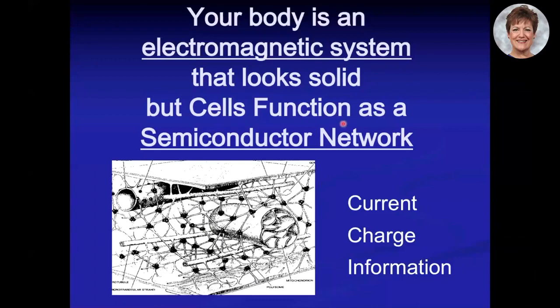And the cells in your body function as if they are a semiconductor network. You have water molecules that line all of these membranes and cells in your body, and they vibrate, they flicker. And when they flicker, they create this little hole that makes your body, for all intents and purposes, like billions of little semiconductor chips. It's like your silicon or germanium chips, gazillions of them, right? Those semiconductor chips convey current. Becker found that you're more positive at the top and negative at the bottom, more positive centrally, more negative distally. And if you measure current between your middle and your fingers, there's going to be a change in charge.